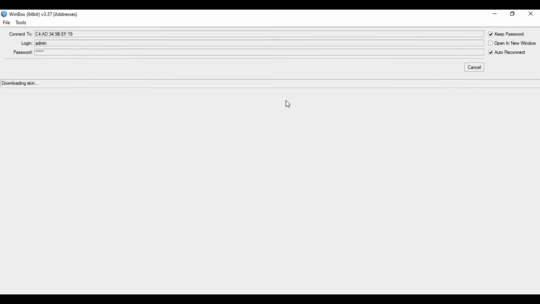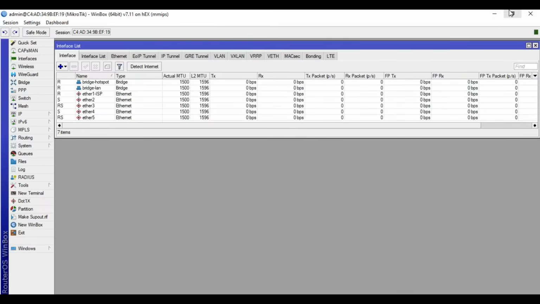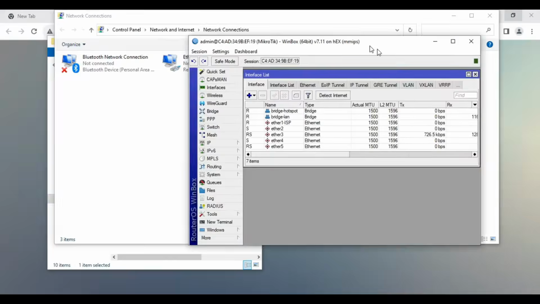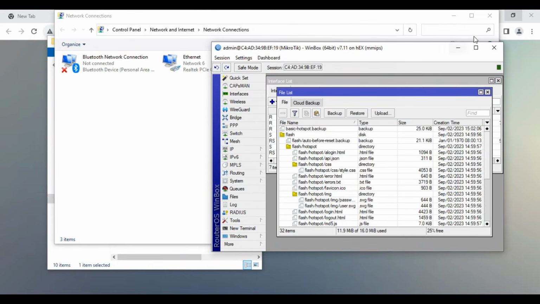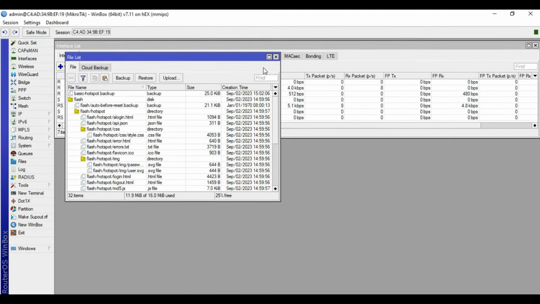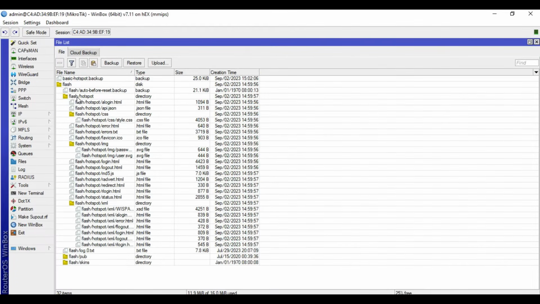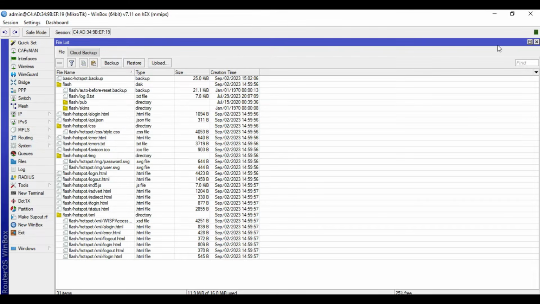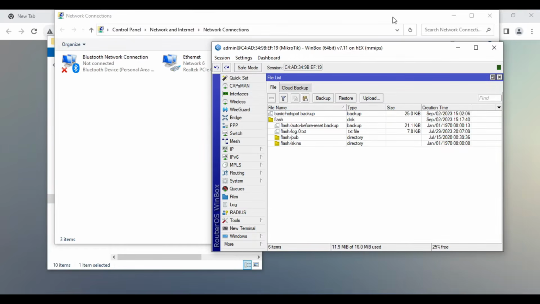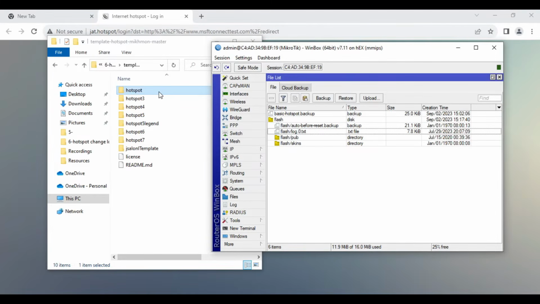Let's access the Mikrotik. So we will go to files, then remove the default hotspot template. Click that one, then delete. Then go to your new template and drag and drop it here in files.